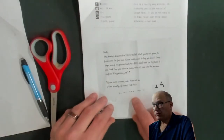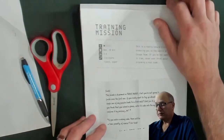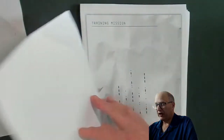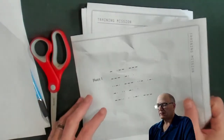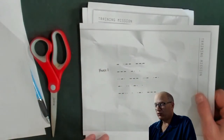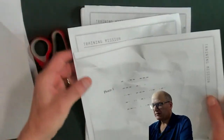And right away, we can see at the bottom here, we got some Morse code and what looks like a piece of puzzle. I don't know. And then, so our first phase, and I'm not sure how these phases work, but it looks like we're going to be decoding some Morse code. Now, Morse code hasn't been used for years, but you can see we have the solutions right here. So he's given us the Morse code, as well as what looks like a couple pieces of puzzles.